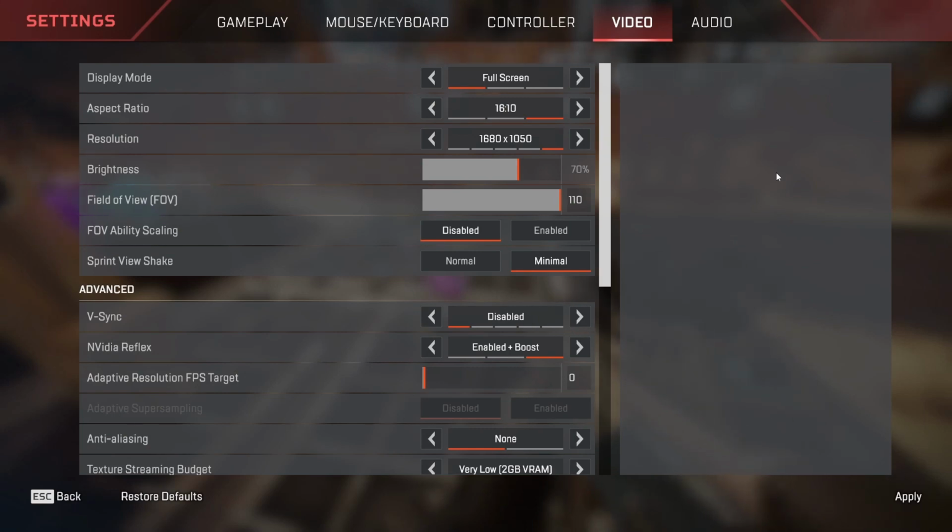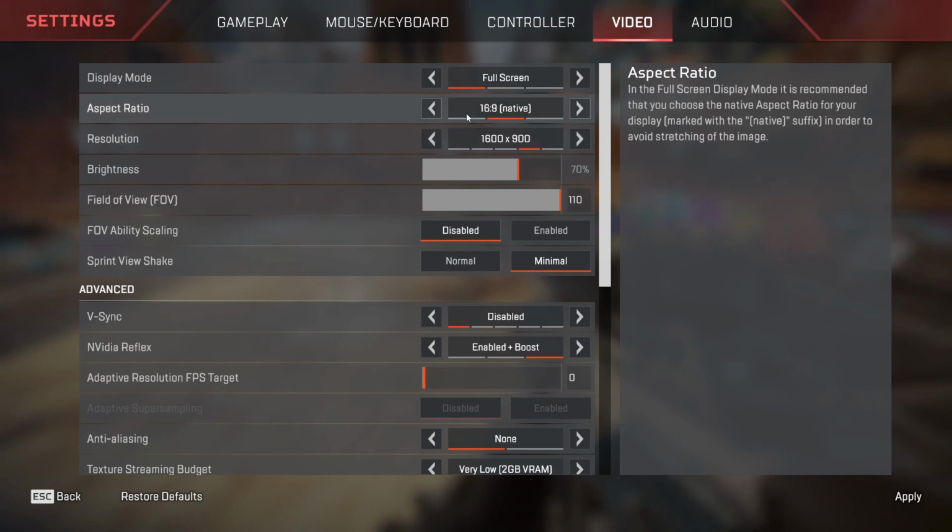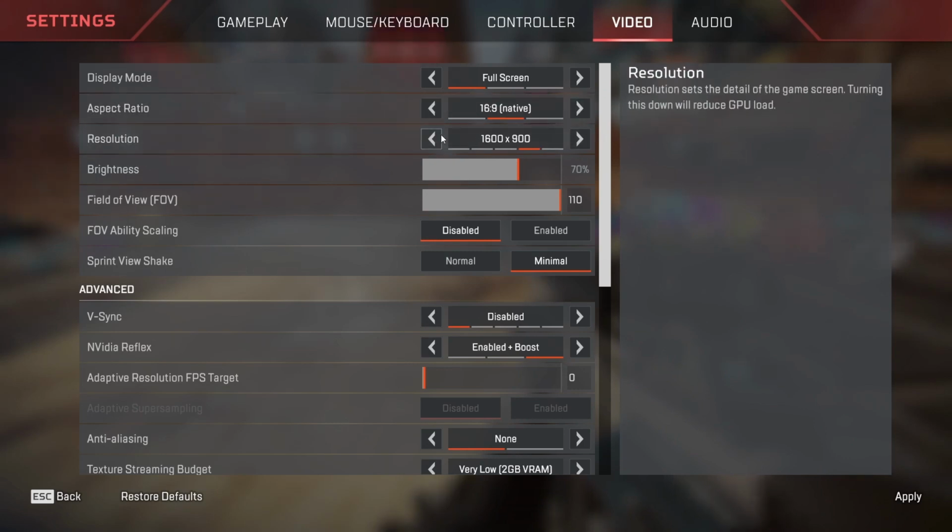Alright, so next up on this list, I have 1600 by 900, 1366 by 768, 1360 by 768, 1280 by 720. I'm honestly not going to be showcasing any of these resolutions because in my opinion, if you're using 16 by 9 aspect ratio, you should be using 1920 by 1080. If your PC can't handle it, I'm going to be showing you different resolutions. But for 16 by 9 aspect ratio, in my opinion, this is the best.